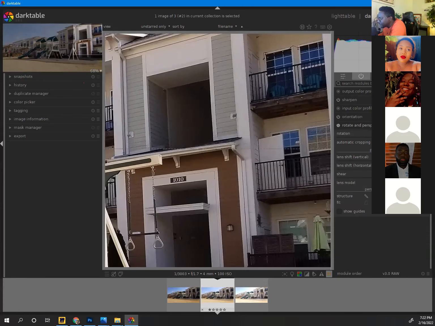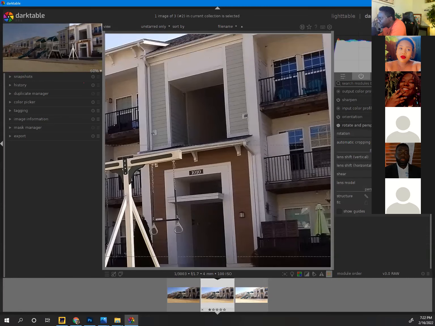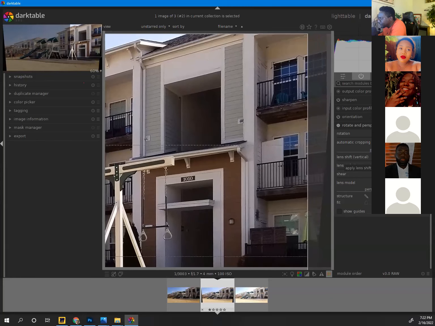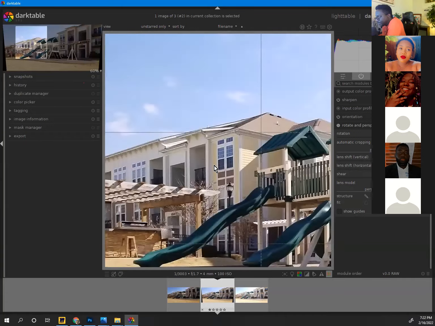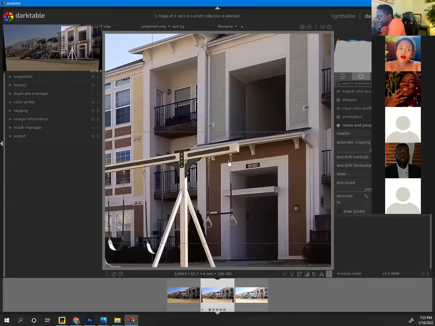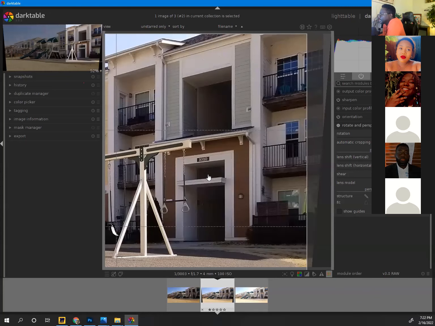Let me reset this. That is my image before. And now I can straighten the image like that. So I have straightened this image. Everybody seen that? Yes, sir. That's amazing. So now that this image is straight, I'm just going to switch this off.